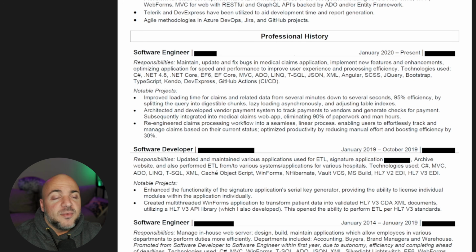The first thing, and I'm not going to repeat it for every section, is we have the notable projects within each work experience. We have a high-level view of responsibilities, and we have some technologies used. One thing, and again, it's my personal opinion, they wrote in about how they've included technologies and explored different success or not by doing this.